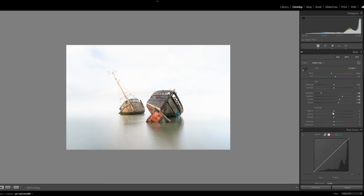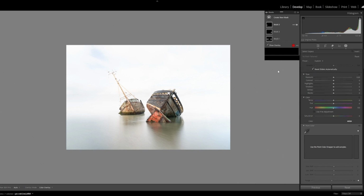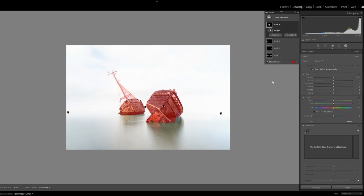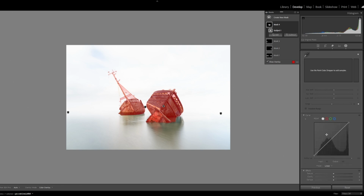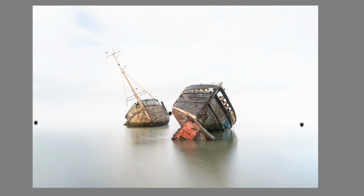So what I'm going to do is I'm just going to mask select the boats, which is select subject. That should do a pretty good job. It has done. So what I'm going to do then is just up the clarity of the boats like so, which will give it a little bit more oomph. And I'll also up the texture. Actually, what I'm going to do is just up the texture, opposite that, and clarity just a touch. Fantastic.